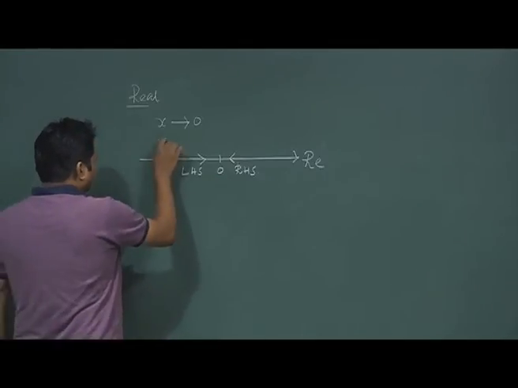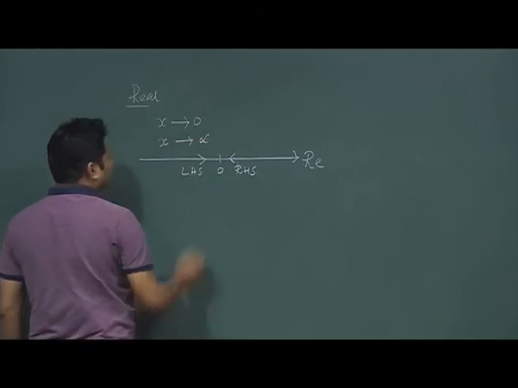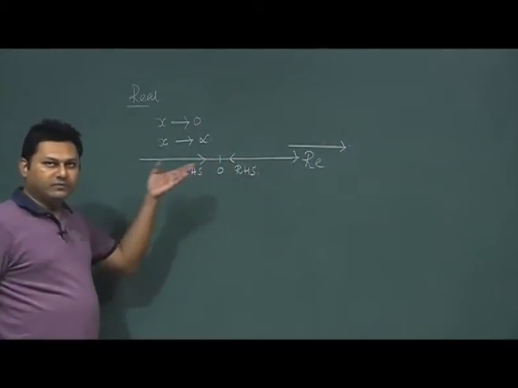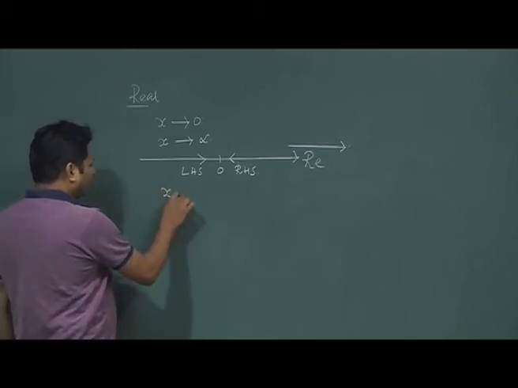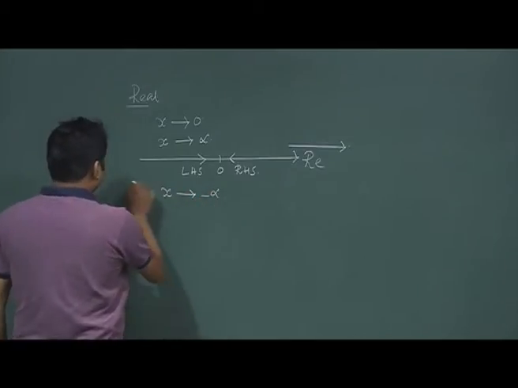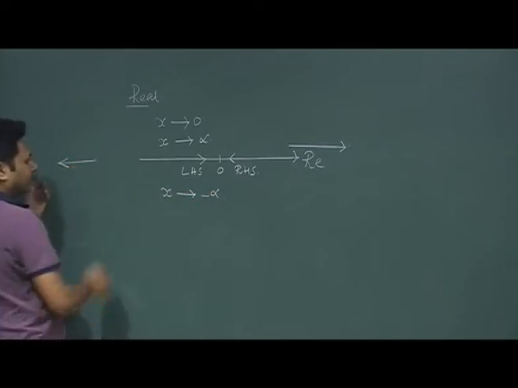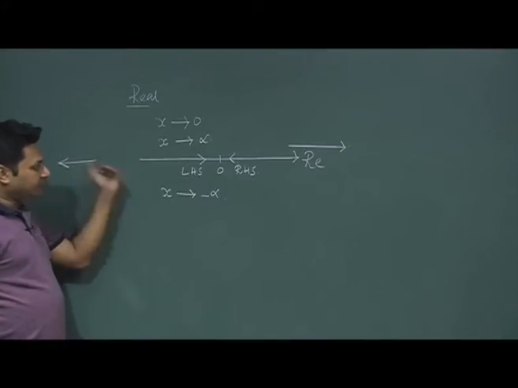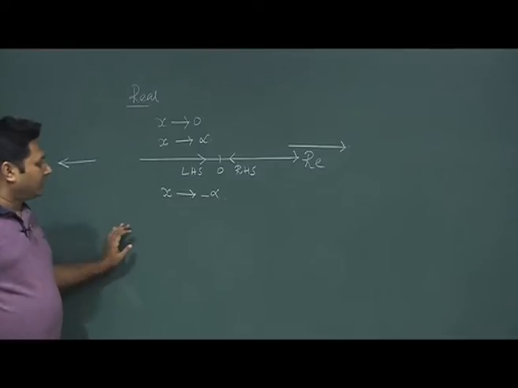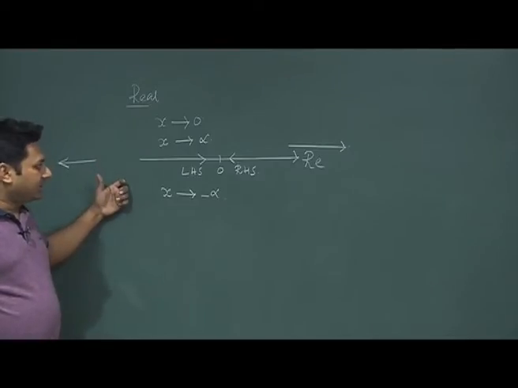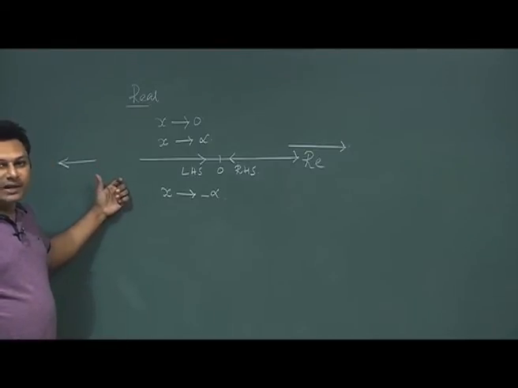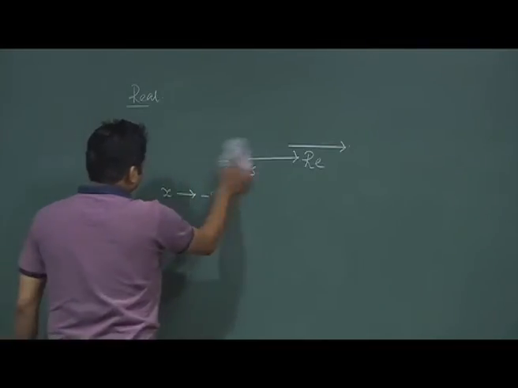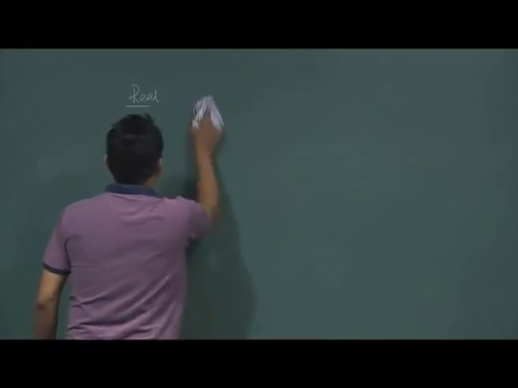In the other way, x tends to infinity means you are going in one direction, and that is this, go to infinity. X tends to minus infinity, you are going in that direction. So, you have a proper direction through which you can understand that when I am saying x tends to infinity, that means I am going in a particular direction. But in the complex case this is slightly tricky.